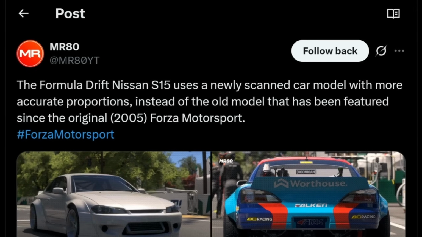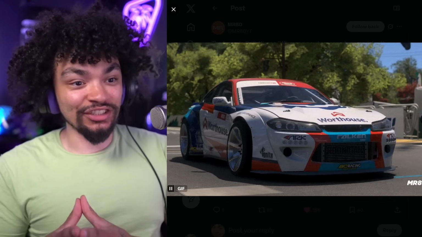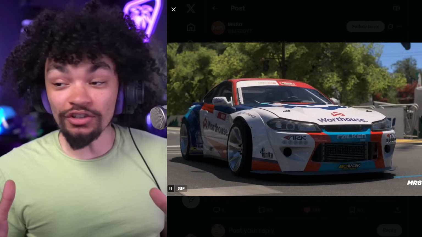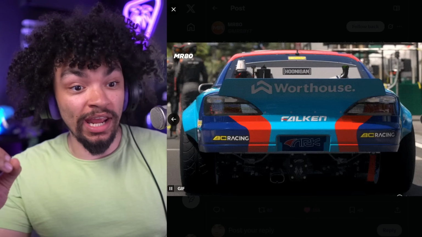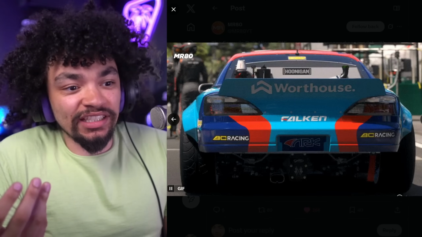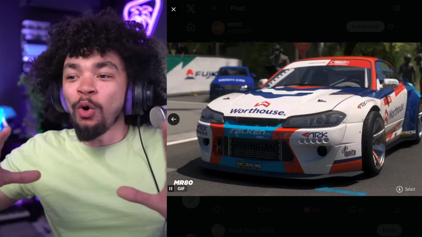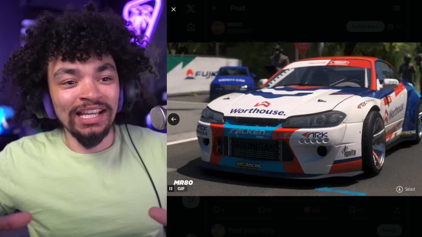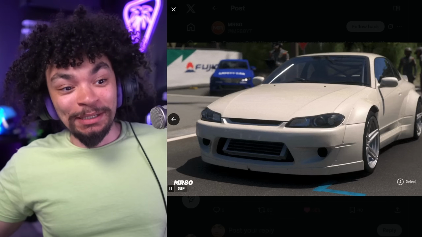Shout out MR80 for showing this, but we can actually get a proper look at the differences on the model. It is kind of crazy to look at. Look at the rear of it. Look at the proportions of the rear. Just completely different. I honestly can't believe it. Look at the size of the headlights. You can clearly tell they are now doing it properly, whereas previously, did they just look at a picture and guess? It seems like they did.